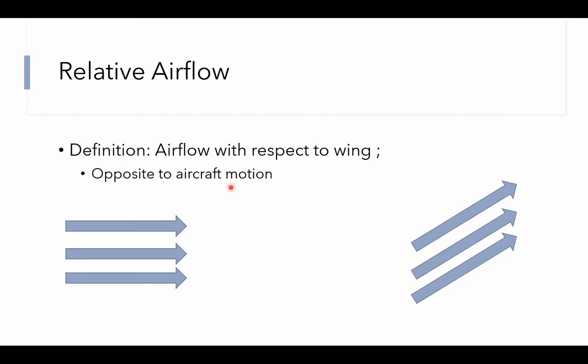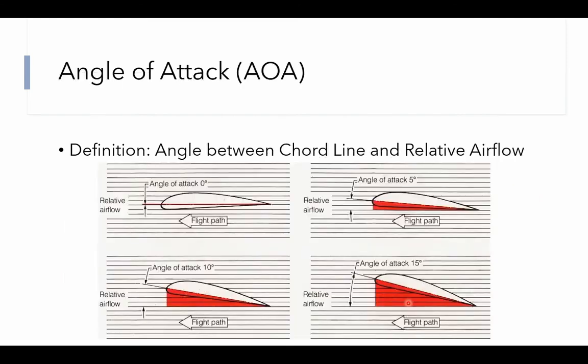In situations like stalls, although the aircraft's nose is up, the aircraft is actually dropping downwards, meaning the relative airflow is not a horizontal line and instead is more of a 45-degree angle. This is very important as it is crucial to understanding the last term, which is the angle of attack. The angle of attack is the angle between the chord line and the relative airflow. This is a very important idea in aviation as this determines a lot of what you can and cannot do.